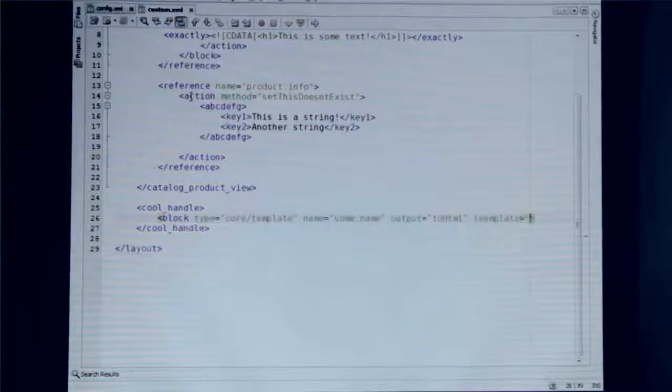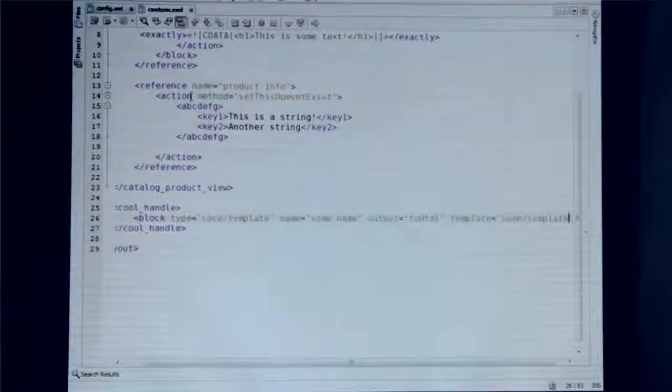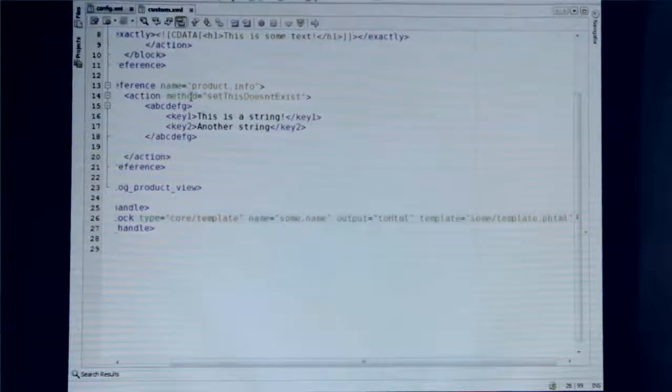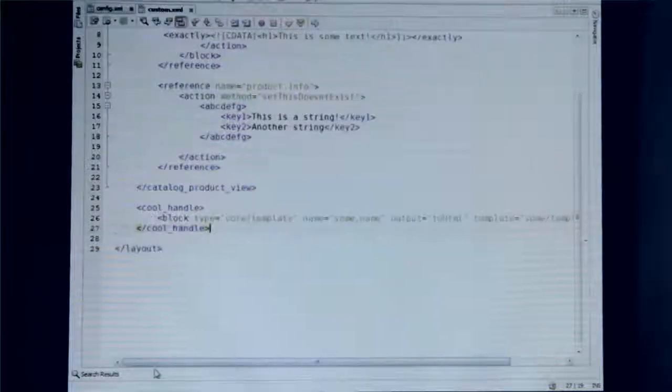So template equals sum/template.phtml. Let's see.